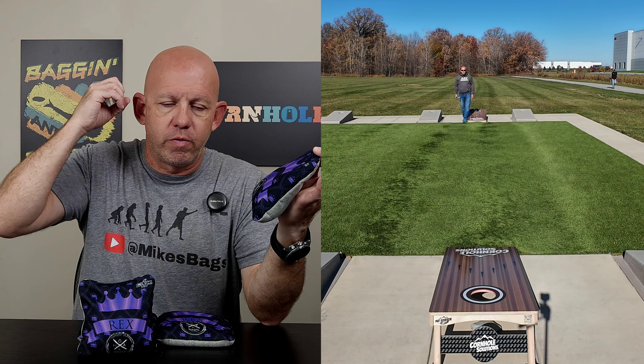It's definitely a mixed fill, which gives the bag some movement allowing you to shape shots - cuts, rolls, flops. Typically a bag with that movement and balance tends to punish you with the kick. This bag doesn't really have as much of a punishing kick as bags with a mixed fill do. I think it's because this slow side is a touch faster - it's a little more forgiving. It doesn't really grab the board and stick and cause the bag to kick more.